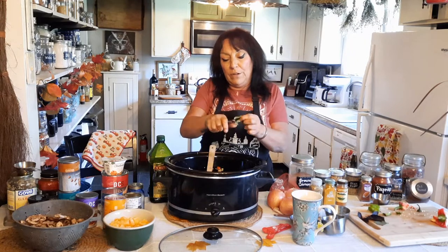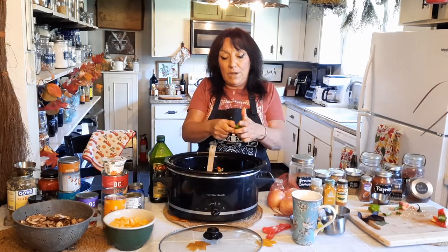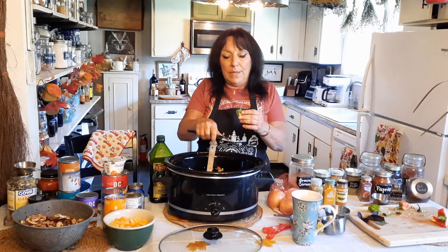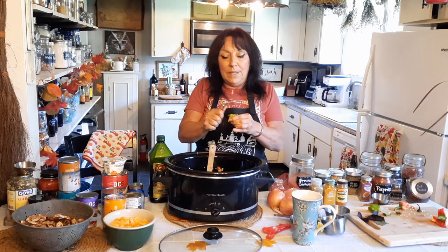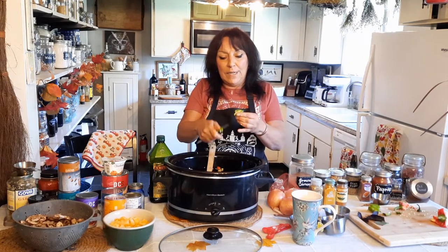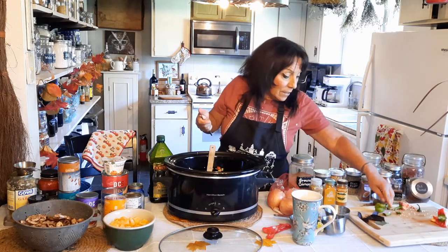Peppers are really very good for you. Obviously, they're good for your sinuses if you suffer from sinus trouble. And they increase your metabolism. They've got that sort of thermogenic thing going on, which increases how you burn calories.